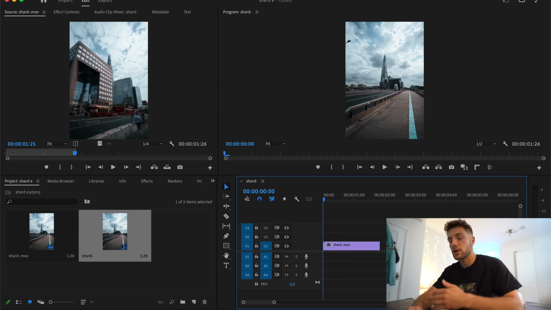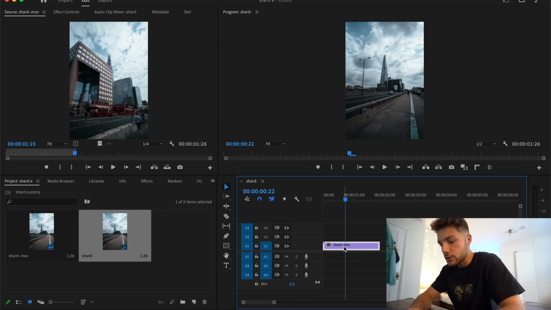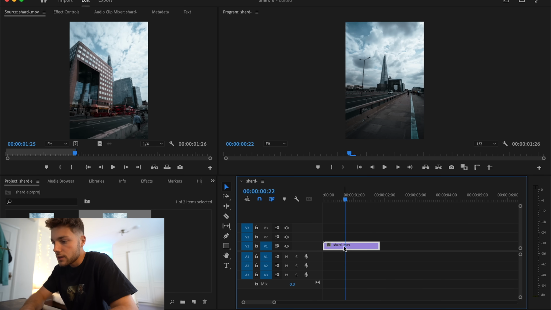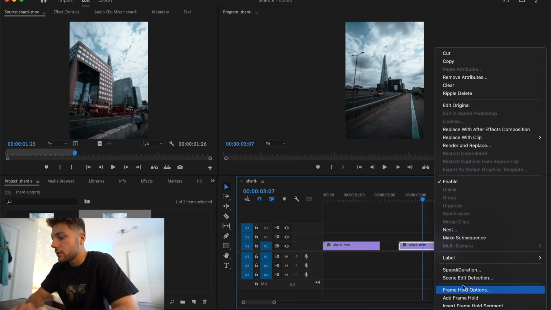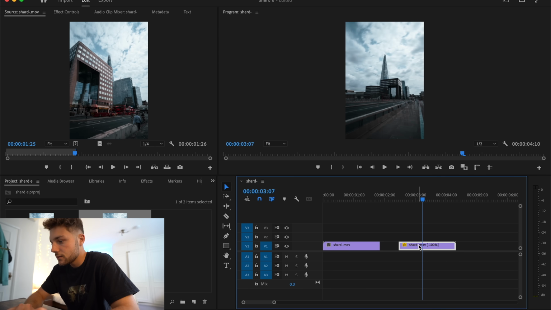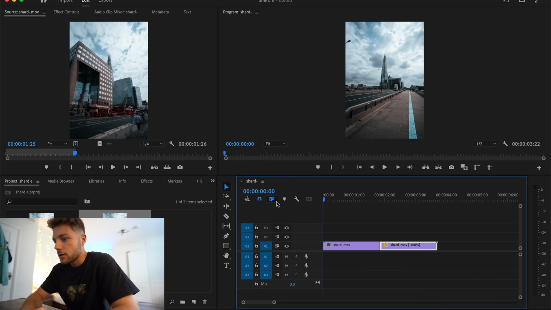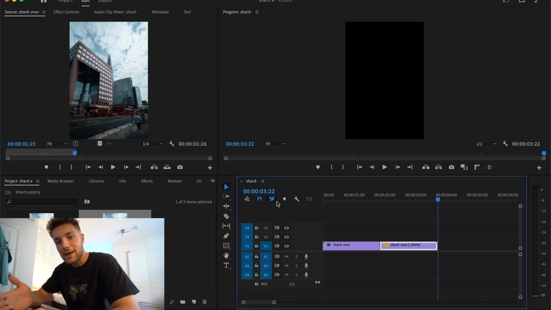Essentially what we're going to do here is replay the clip on a bounce, going back and forth. So if you drag in your clip and hit Option or Alt on your keyboard and drag it to duplicate it, we right click on the secondary clip, go to Speed/Duration, and simply hit Reverse and hit Enter. Now as you see here, if we press play, it goes all the way up, then all the way back down. And that is pretty much a really brief, quick rundown and overview of how I was able to create the hyperlapse.